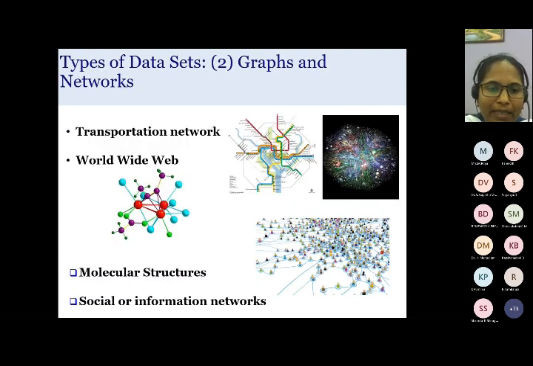We also represent the data in the form of graphs and networks, where we connect objects by using links, connections between object to object and sub-object, etc. We have data in the form of graphs for the application of transportation, the world wide web, molecular structures, and social media, social networks, etc.